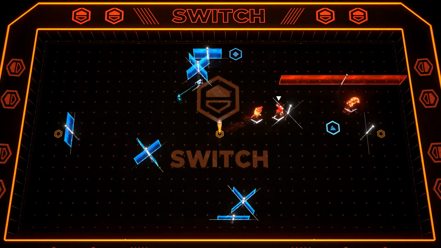You don't always necessarily want to collect all the power-ups that are on the pitch. So we have a power-up called Switch, and that one's quite an interesting one, right? Because if you're the winning team, you don't want to collect that power-up because it will turn all your lasers to the enemy team's colour.